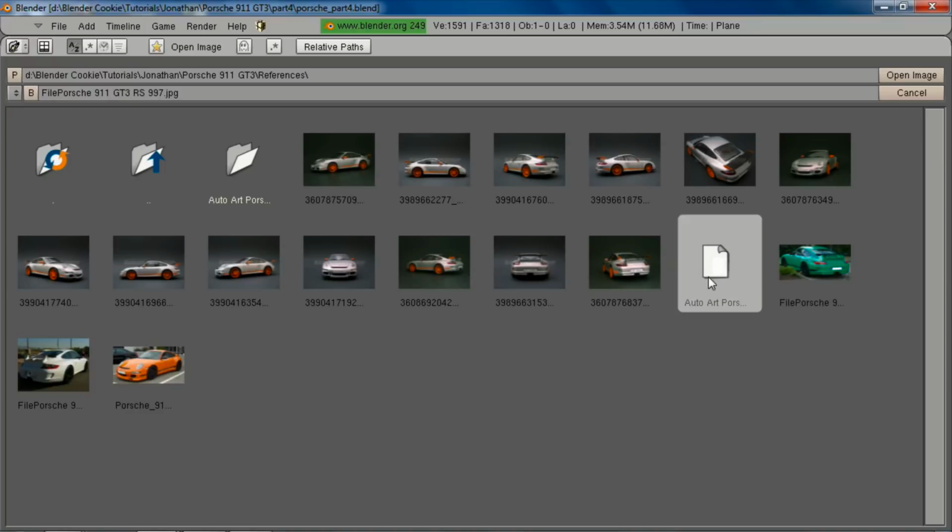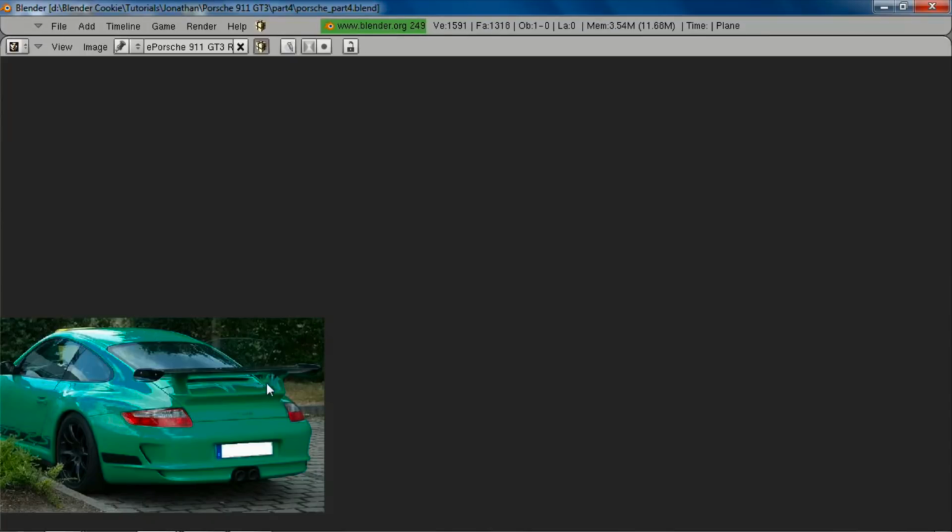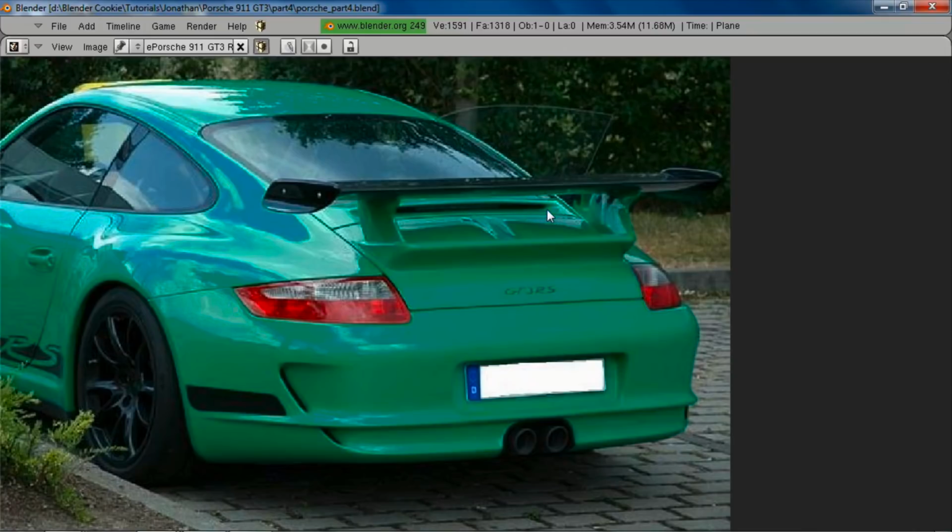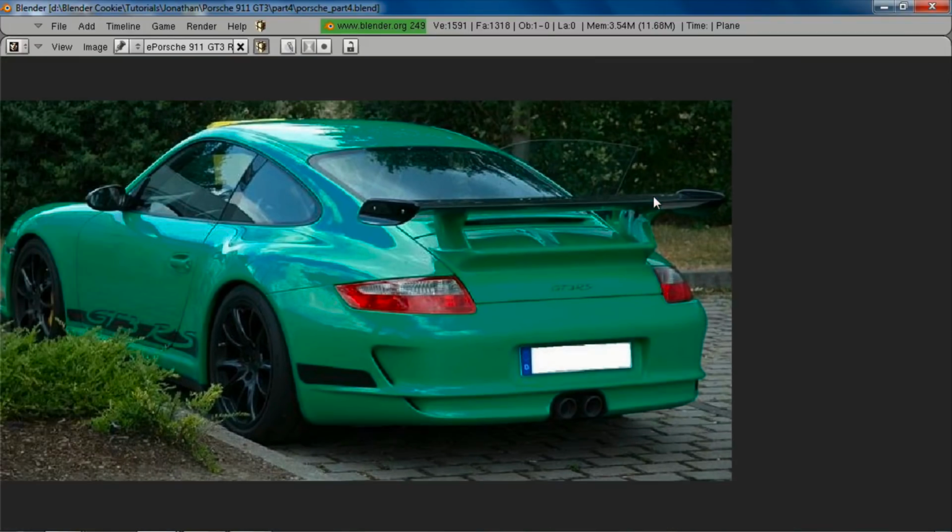And the main area that I'm actually looking at here, we'll go ahead and open this up, is the underneath of the spoiler here. We've got these shapes in here that we need to look at. And most of the references don't have a good angle on this. And so hopefully I'm actually able to get something that's fairly close to how it's actually constructed. Even after doing a bunch of Googling and whatnot, I was not able to find a real good close-up of exactly how this is built. And so I'm just going to have to build it based on my best guess. So if it's not accurate, I do apologize for that.